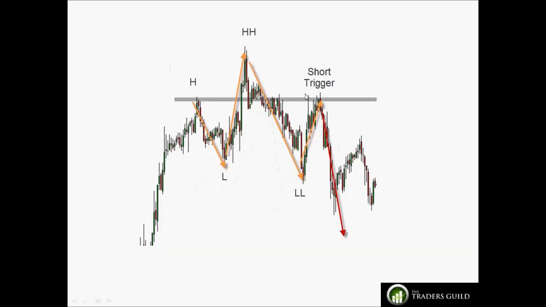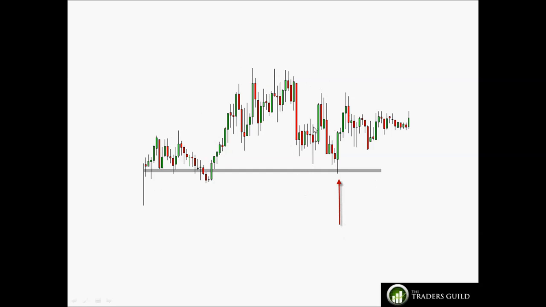For a short, it's the opposite. We're looking for a high, a low, a new higher high, a new lower low, and then coming back to the vicinity of the original high. Again, you can see this is a support resistance zone. This is where we expect the supply to come into the market. Like all price action patterns, they won't all line up perfectly. Sometimes they'll be slanted a bit more, it won't come up exactly to here, but there should be an obvious place where you can identify where the supply should come into the market.